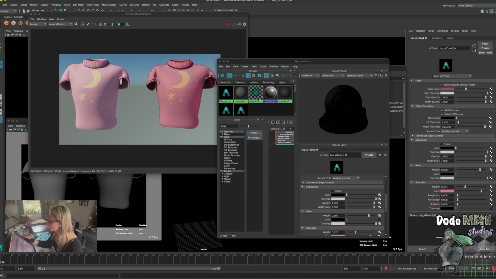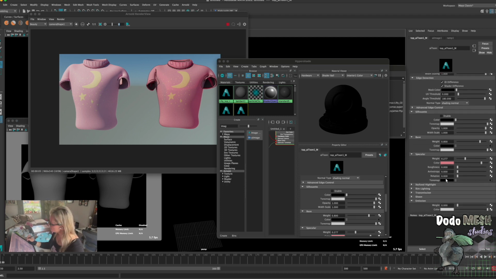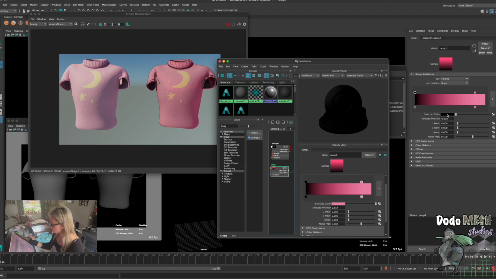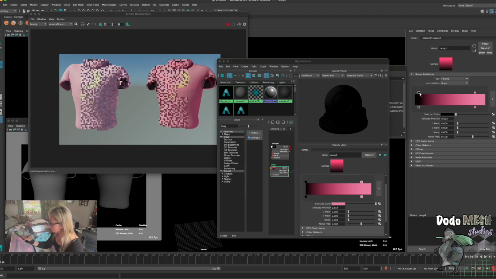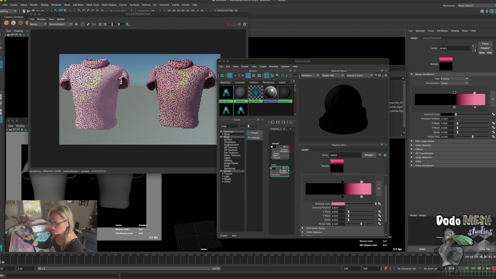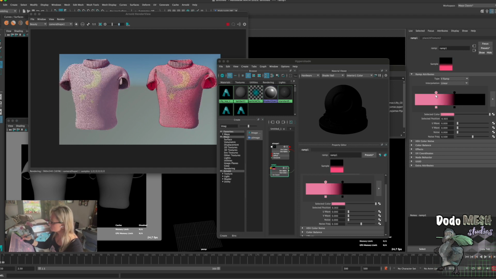Now the outline, I don't like it black, so why is it having the outline black when this one is pink? I think it's the bump, isn't it? Let's see. Where's the bump? Yes. That's changing. I move it here.